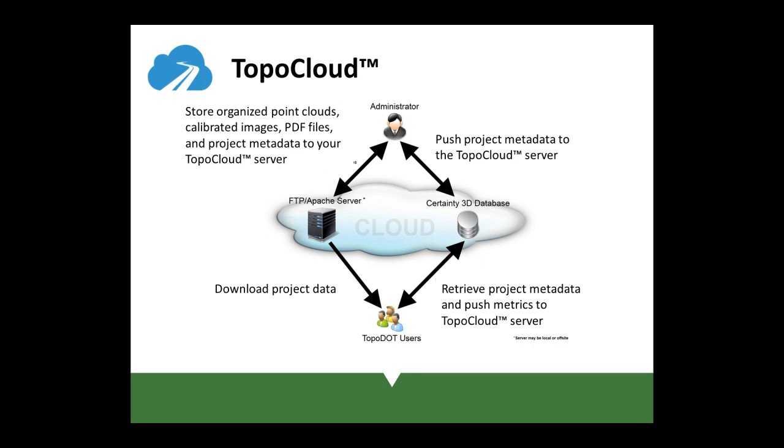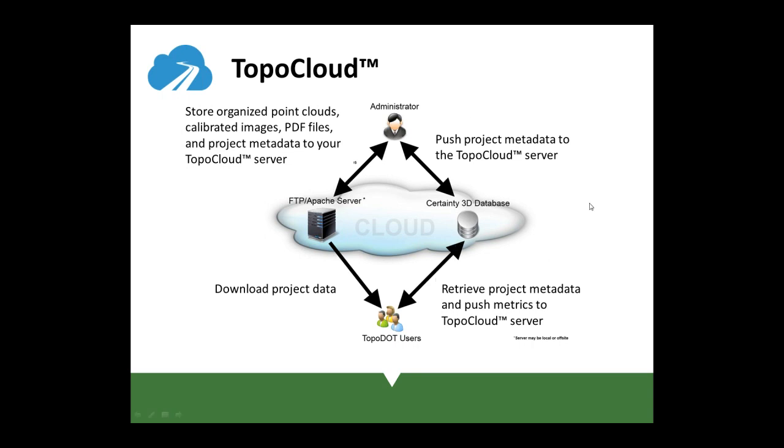It's important to understand TopoCloud is not some cloud where you put your data up there and we're responsible for everything. You don't have to worry about that, but your IT guys are still in control. They're still in charge of your data. I know that's a requirement for some of our agencies, that they can't let this data just go anywhere. So the raw data, your project data, is going to be here, inside your agency.